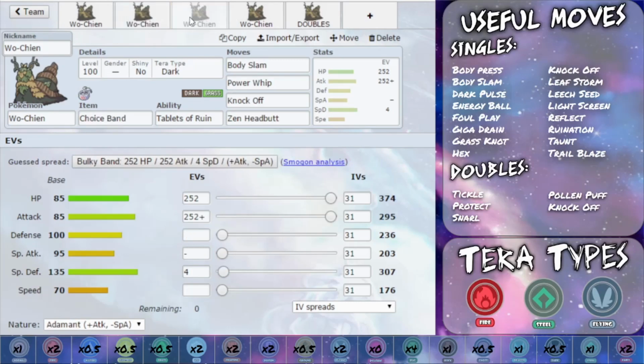Going on to the third Chien, I've gone for a Choice Band set because actually base 85 attack is not dreadful, and this thing can live a couple of attacks, meaning that it probably could use 2 or 3 hits without having too many issues. You've got Body Slam, which allows you to paralyze the opponent at 30% chance, and obviously paralyze them at half their speed, which means you're probably going to be more likely to outspeed them.